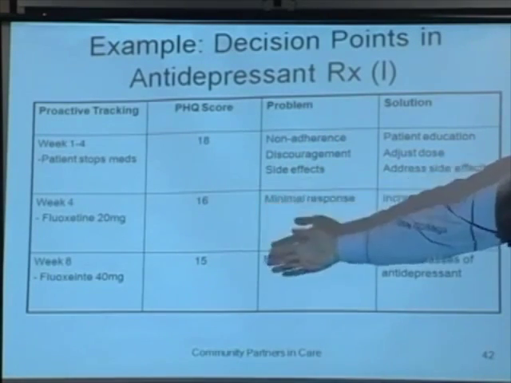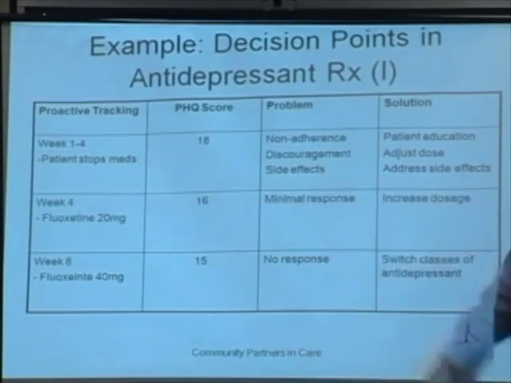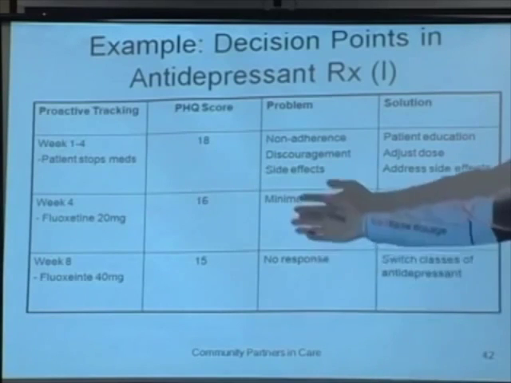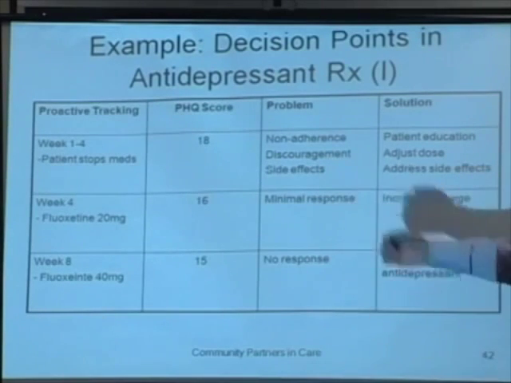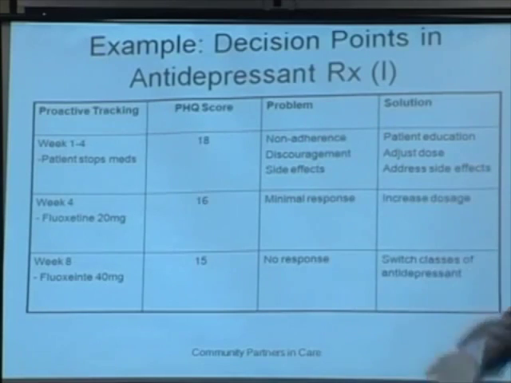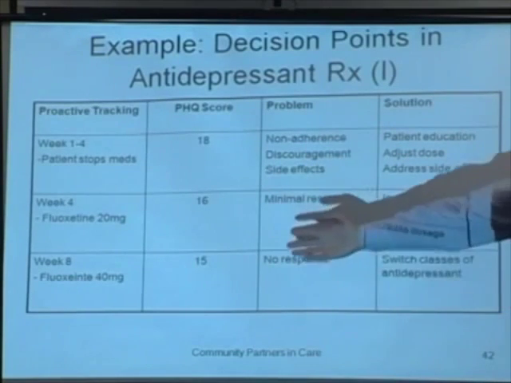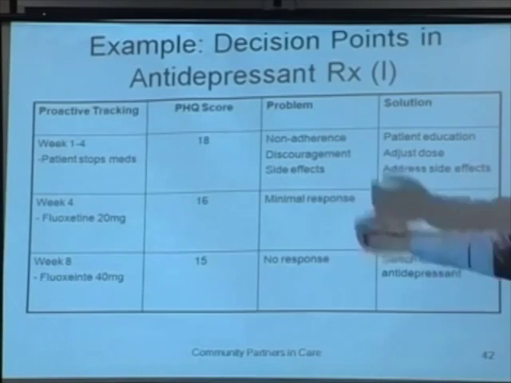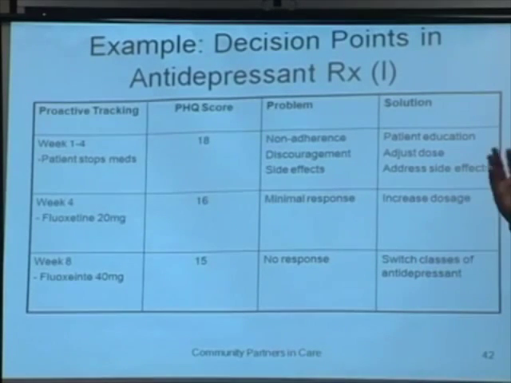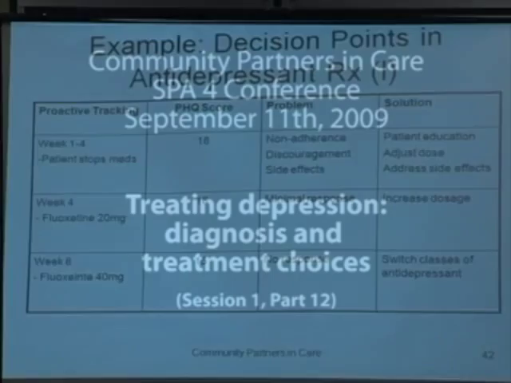So let's say the doctor was notified and the dose was increased to 40 milligrams. The patient's PHQ score is still 15. Basically, we're not seeing much of a response. It's been 8 weeks now, 2 months on this medication. This is a pretty reasonable dose. I mean, we could still try increasing the dose up to 60 milligrams, but at some point, you've got to say, is this really working for us or is it not? And it would certainly be reasonable at this point to say, well, this doesn't seem like it's been working for you. Let's try a different antidepressant.